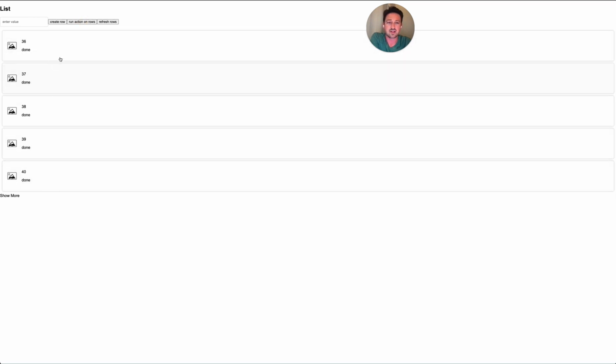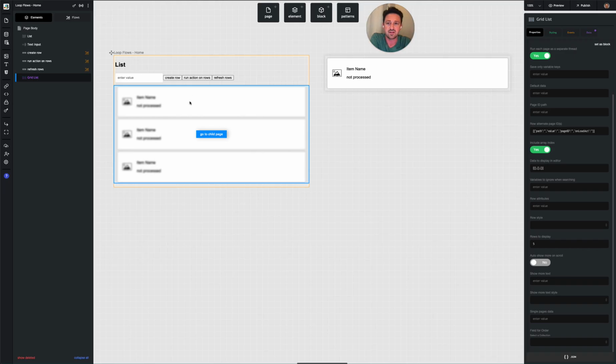So you could see it actually, if you looked real quick, it did in progress and then done. The update record is going to be pretty fast, so you won't see it too much. So I'll just hit refresh rows, run it again, in progress, and then done. So one other thing to note here, what I did was I filtered this grid as well.